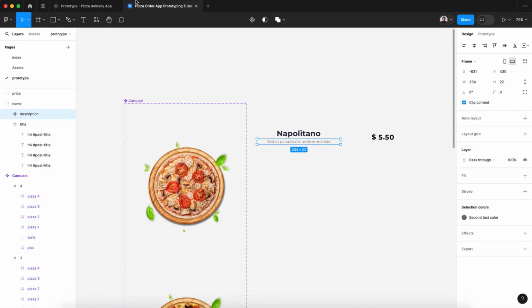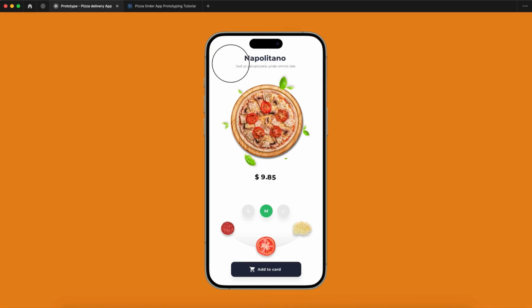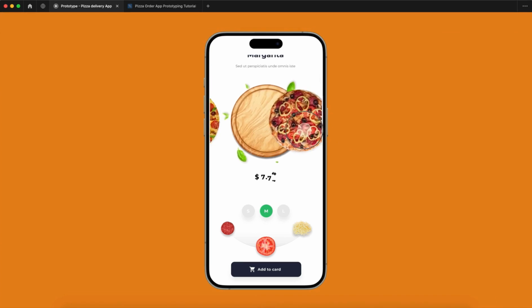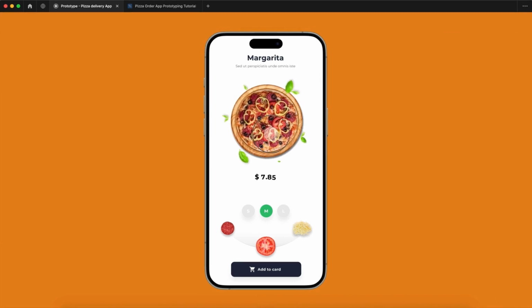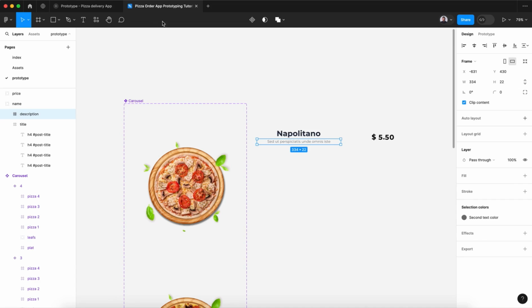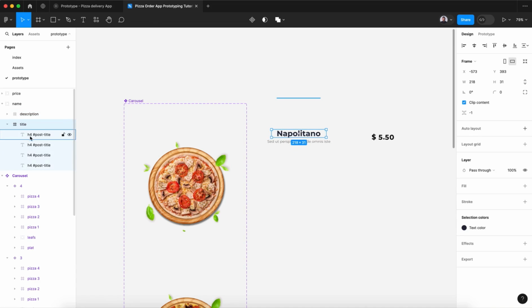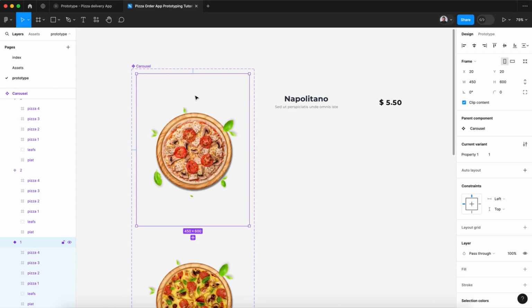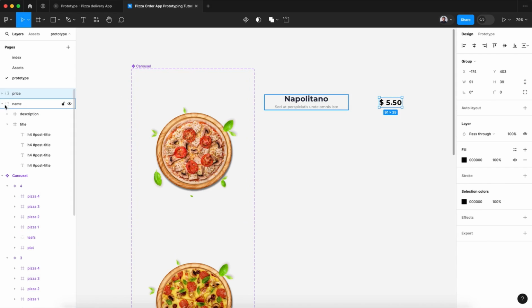So to create this effect of the title rolling over, we have to add all the titles inside one frame, and then in each variant we'll change the title layer.